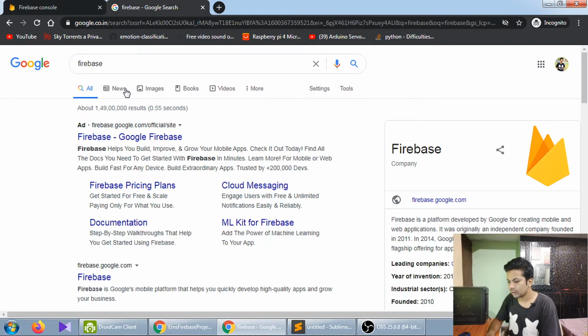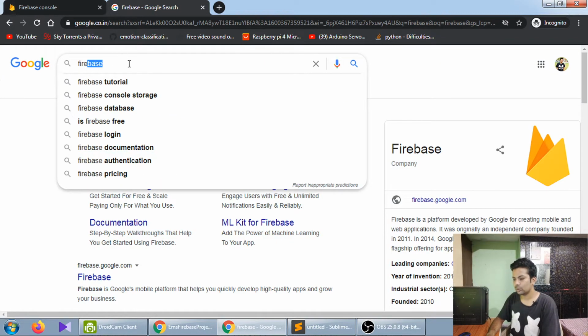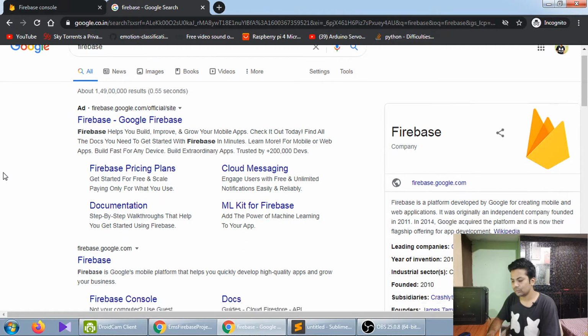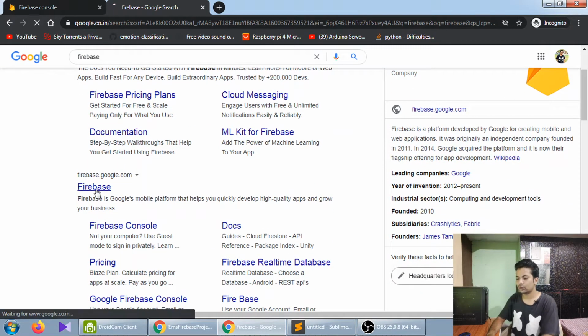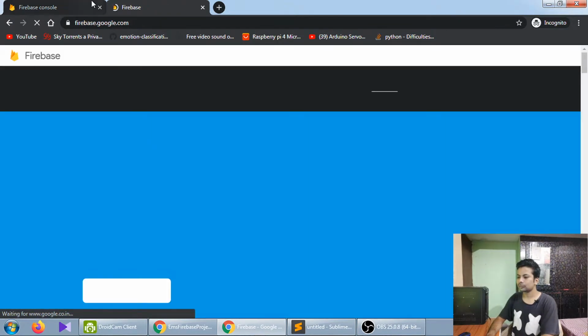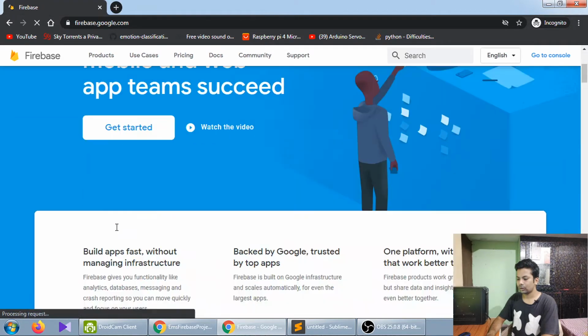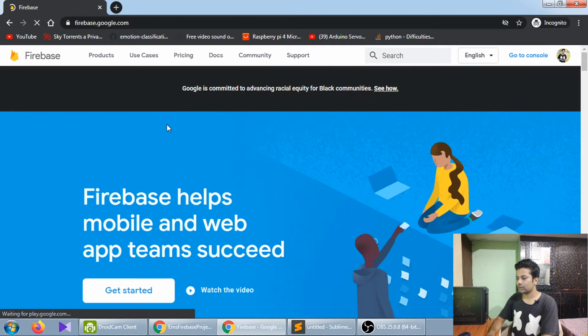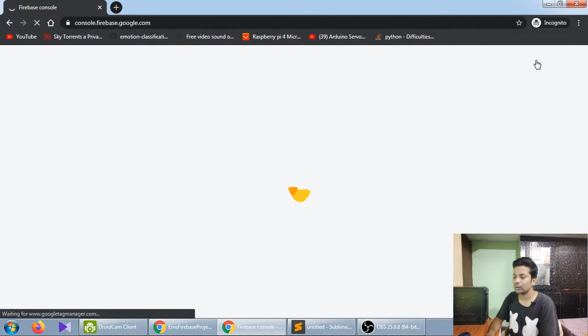So firstly, just Google Firebase. Just go to firebase.google.com. Now see here, you will come here. Just go to console. You must be logged in to your Google account on your Chrome or whatever.